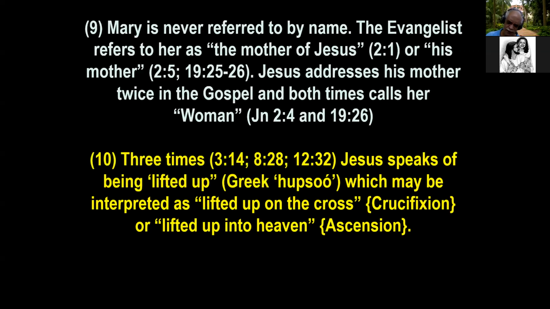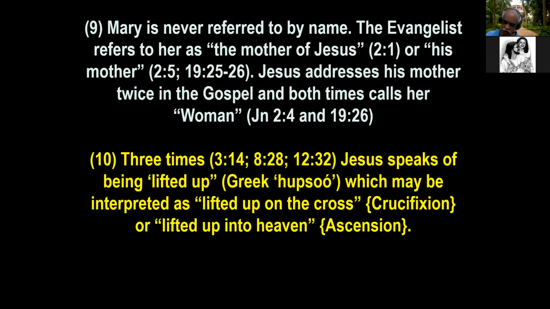In the Synoptic Gospels, and especially in Mark, and Matthew follows Mark, 3 times Jesus speaks about his death and resurrection. We call those the passion and resurrection predictions in the Gospel of Mark. Luke also has them, and Matthew has them, largely copied from Mark. 3 times in the Gospel of Mark, 8:31, 9:31, 10:32 to 34, Jesus speaks about being rejected, being crucified, dying, and rising. And that is why we call them the passion and resurrection predictions.